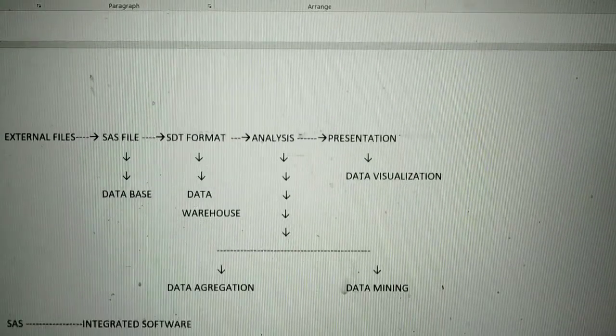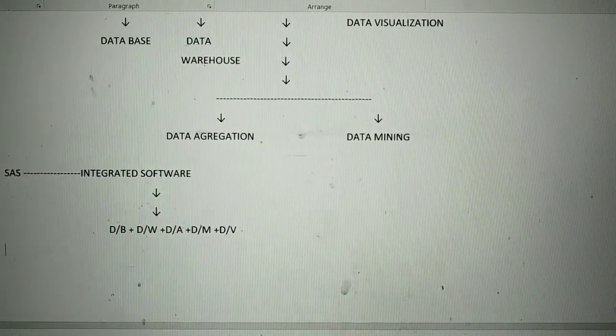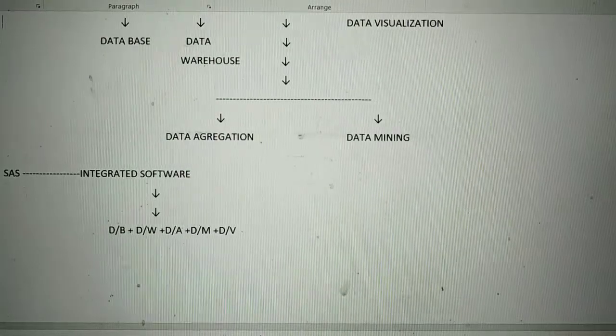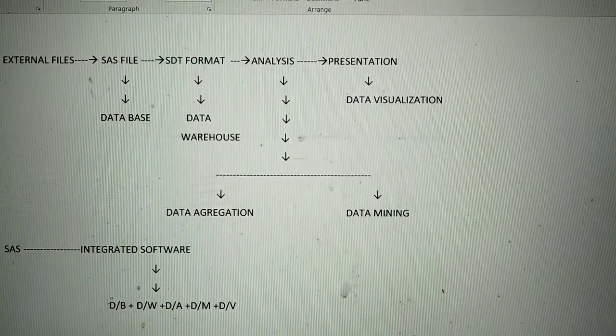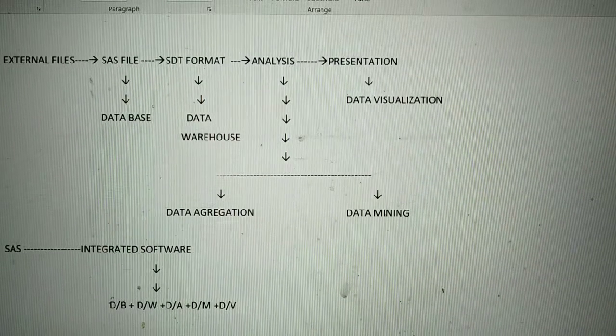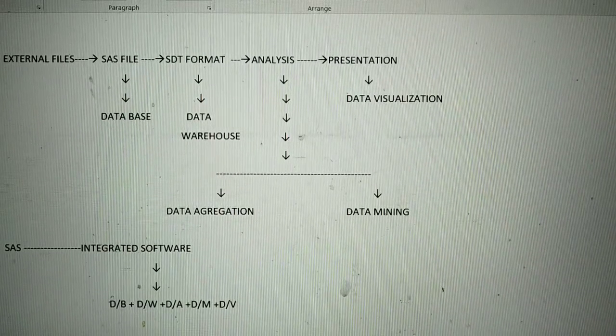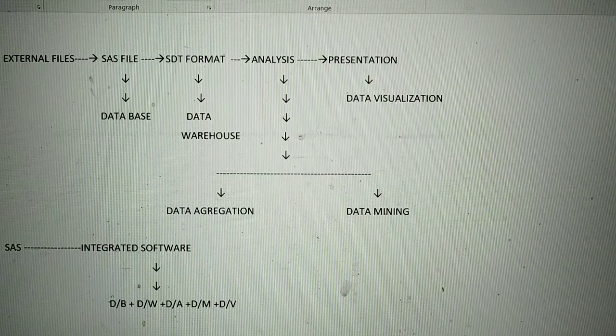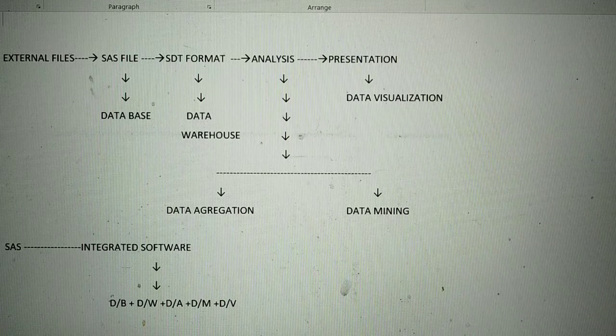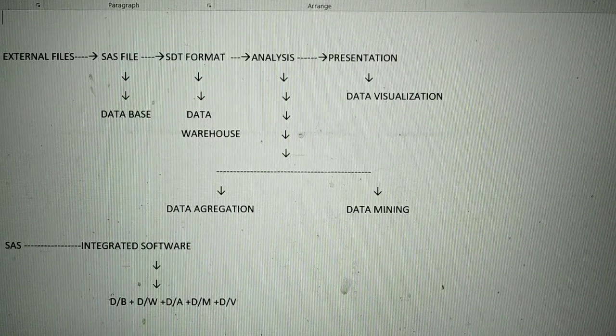Now we will see how exactly SAS performs the analysis. External files will be pulled into the SAS environment and SAS files will be generated. SAS also has a database concept, so the files can be stored within the SAS environment also.